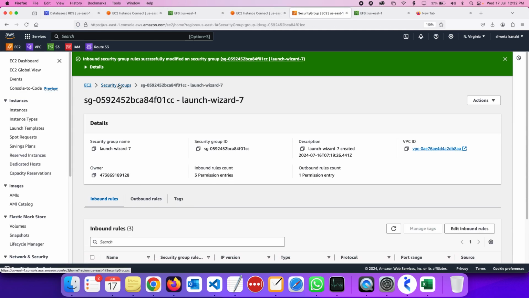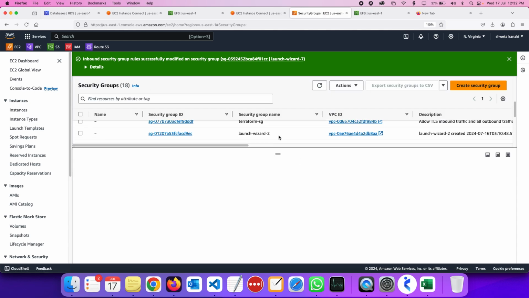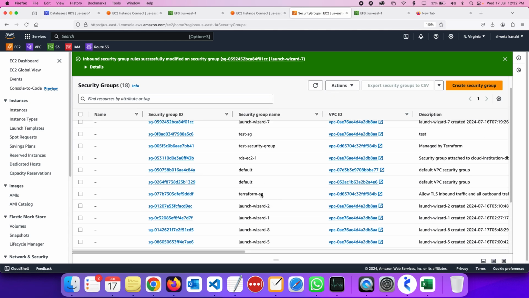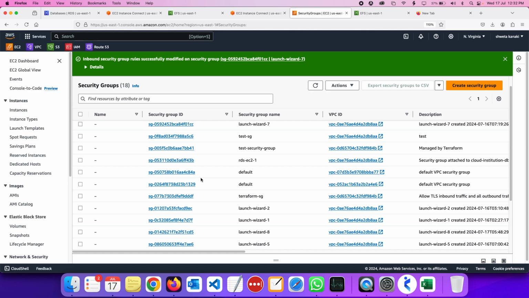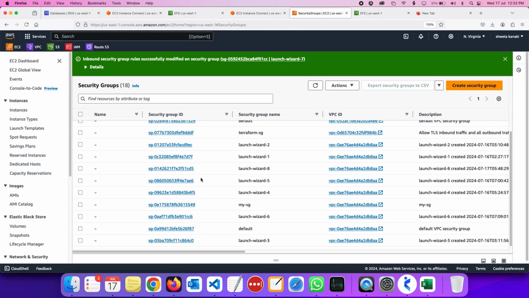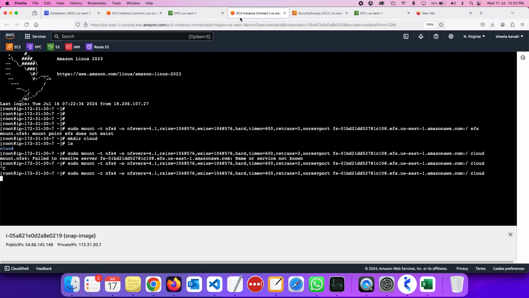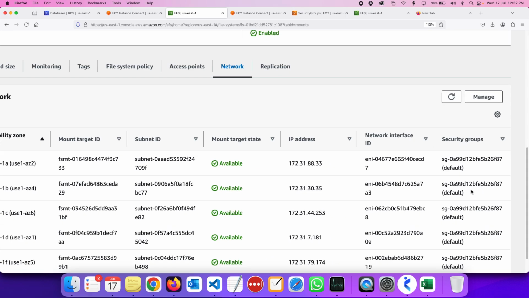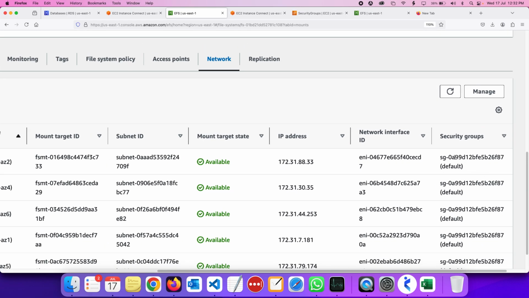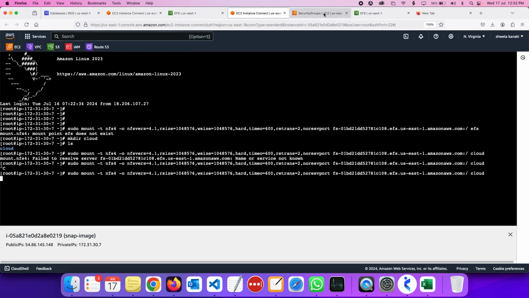Security group is kind of like, we have so many security groups, right? All the security groups will have the default security groups and all these things will be there. Now we can change the security group. What is the security group ID here? If you go to the network option, security group ID, security groups will be this one. This is a firewall to be attached. It's a little bit confusing, just try to understand. If you practice, this will be easy for you.